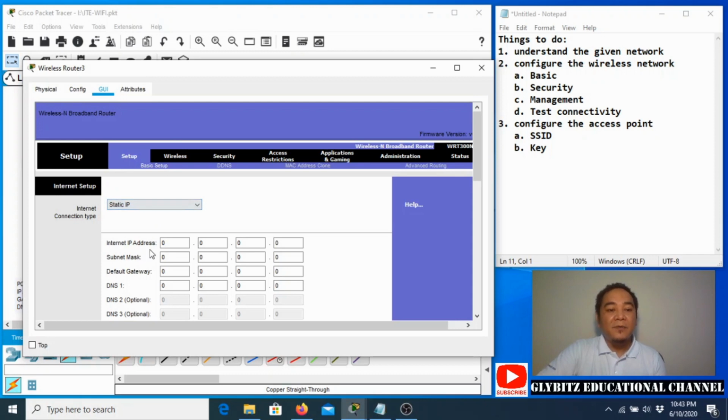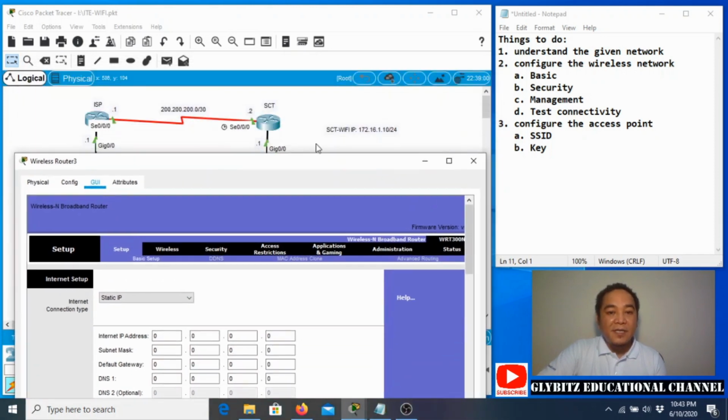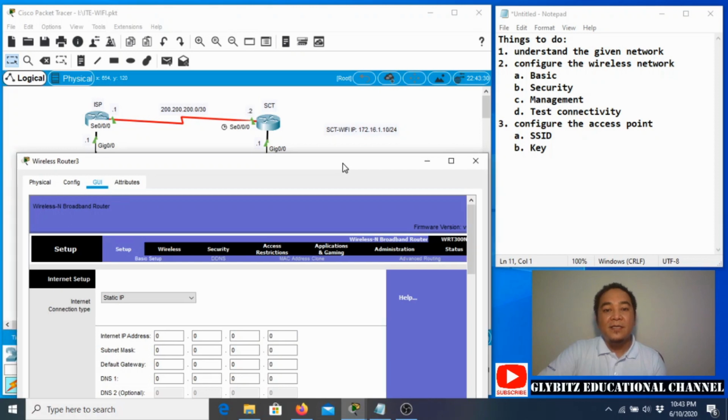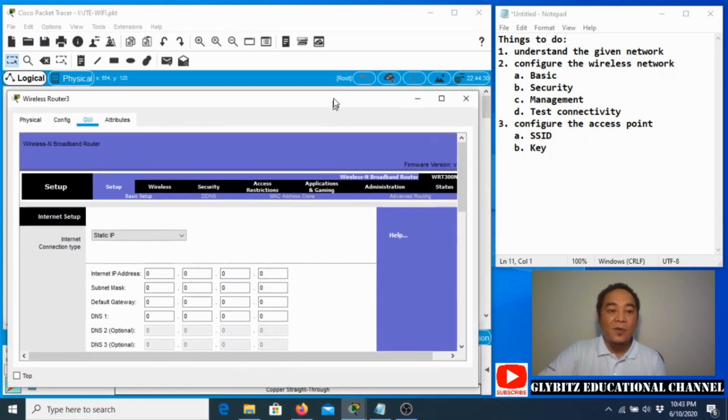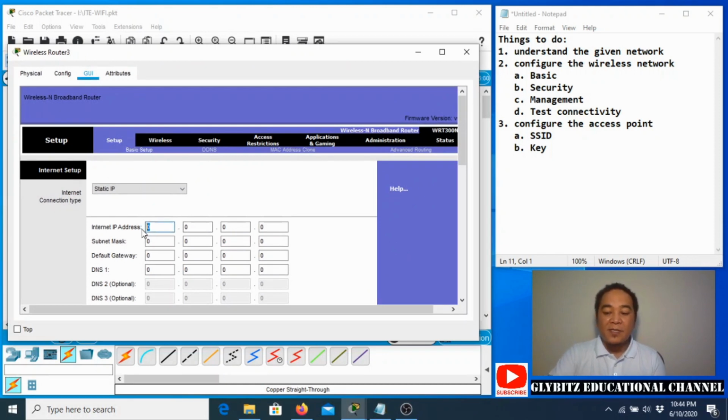Now, what IP address are we going to type here? You will see here that there is the SCT Wi-Fi IP. So this is the IP address that we will be using: 172.16.1.10/24. So I will type 172.16.1.10. The /24 indicates that the subnet mask is 255.255.255.0.